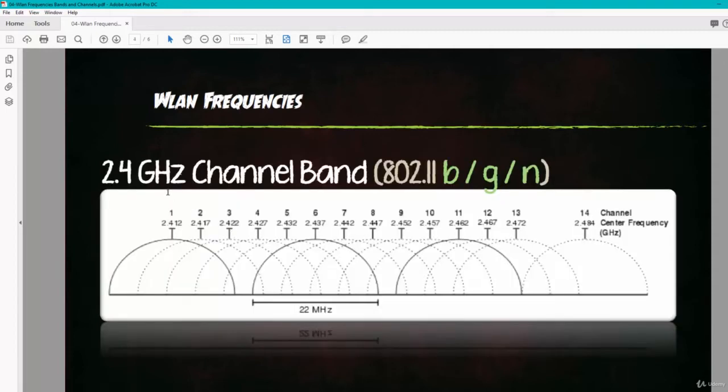So as you can see over here, this is the frequency band of 2.4 gigahertz channels. Here you can see there are 14 channels. In the 2.4 frequency there are 14 channels. So your Wi-Fi access point can be on one channel at a time. It could be on channel 1 or it could be on channel 2. There are 14 channels, so it could be on any channel, but at a given interval of time it will be on one channel, and it will only support that one channel.